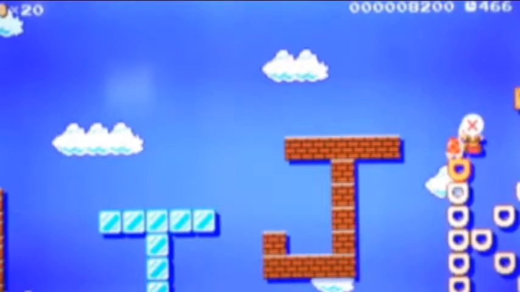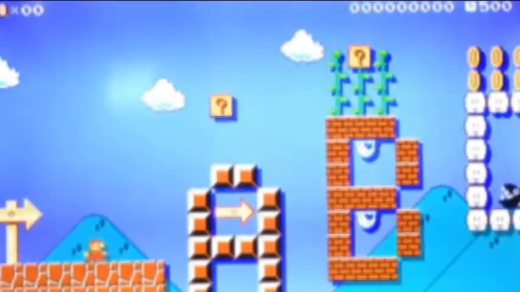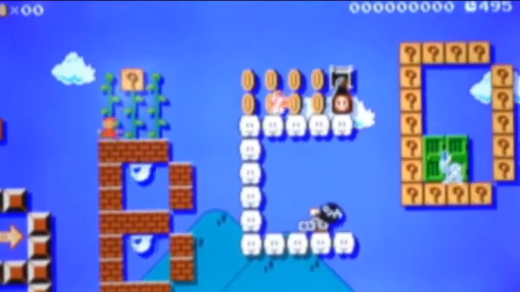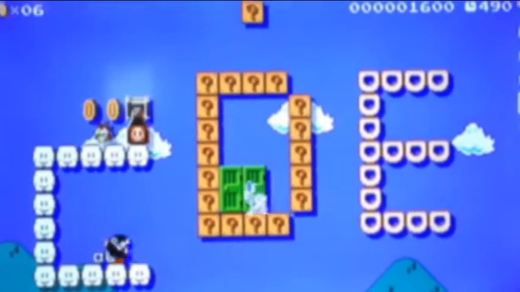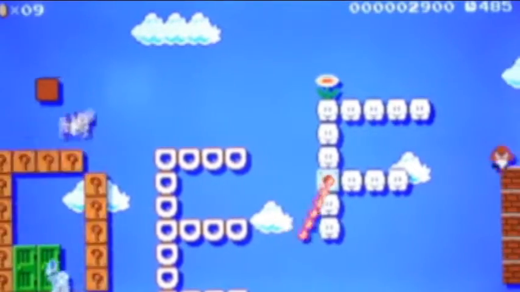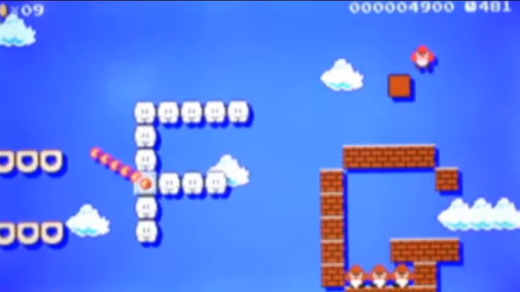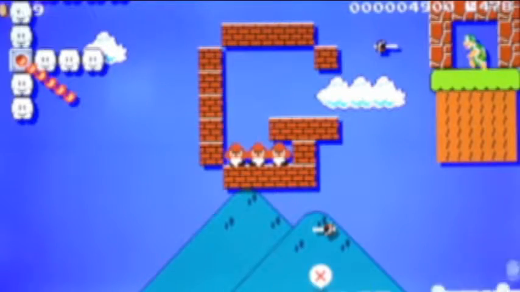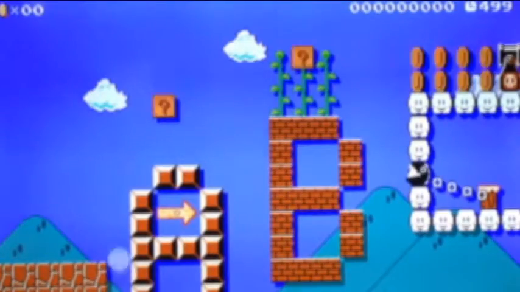Is a Koopa! Here we go again. Whatever, I can just grab the next one, assuming I can actually get to it. Better. Alright, and I'm a Koopa again. And I fall. I can do this. No!